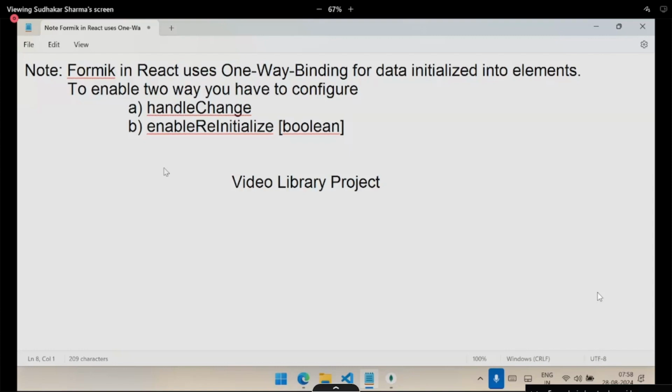The video library project comprises two modules. One is the admin module. In the video library project, we will have an admin module.